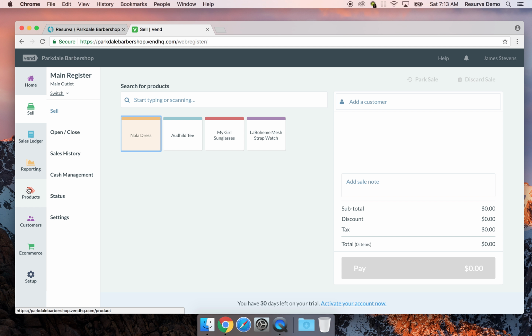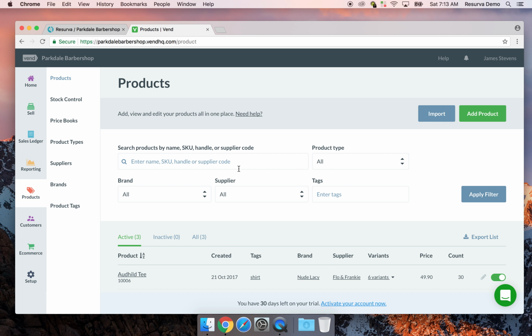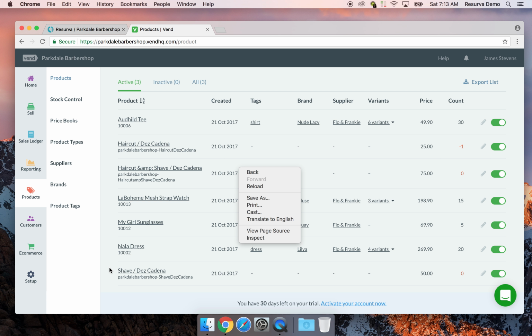If you look at the products now, you can see that on the product end of things there are 3 services offered by Des. So we've got the haircut for $25. We've got the haircut and shave service, and then we've got the shave by Des as well.